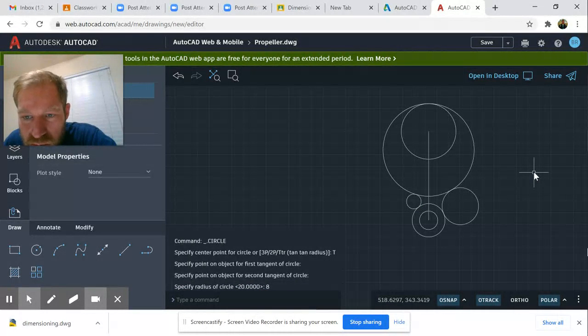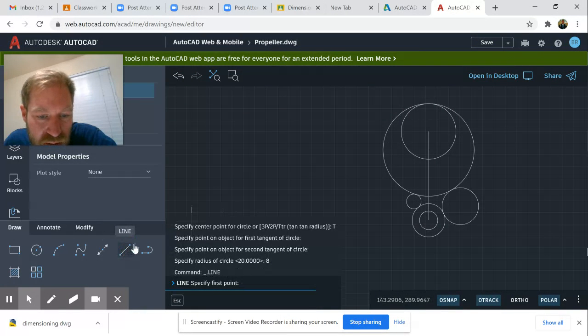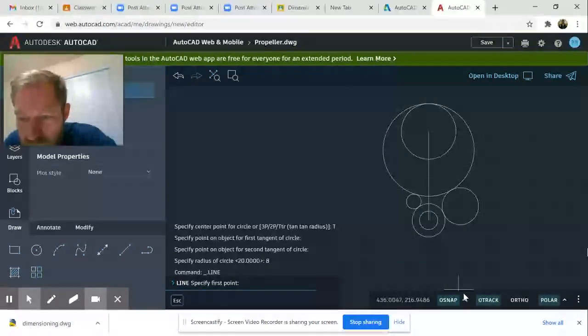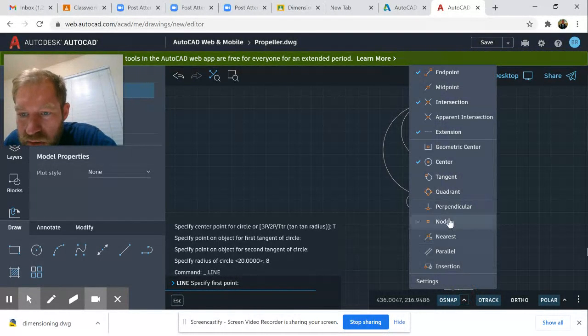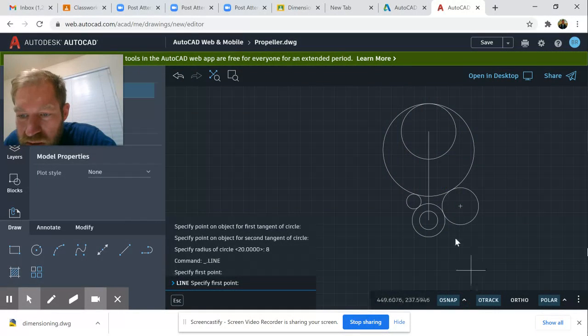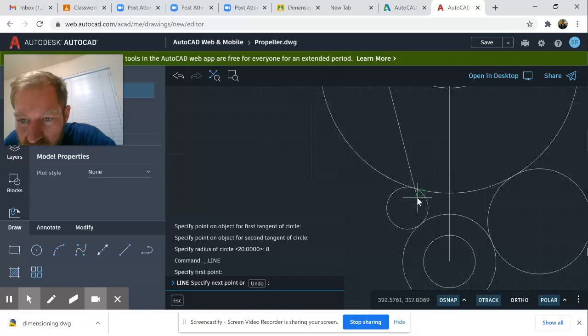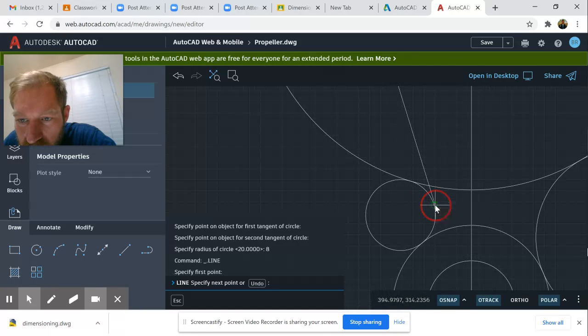And now what we need to do is we need to get a line tangent between this arc and the inside of this arc. And the way you do that is click on this line command and make sure that your tangent option is selected. And if you hover over here, well, let's turn off everything else so we can just get the tangent. Take center line off. There we go. Now I can get my tangent there. And I'll zoom in on this one and I'll get a tangent there.